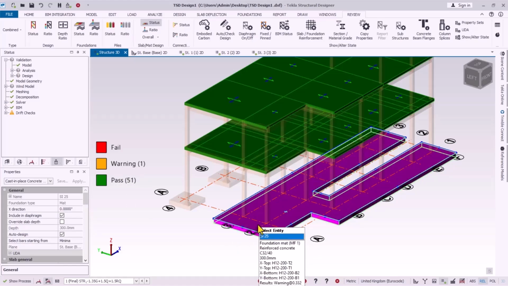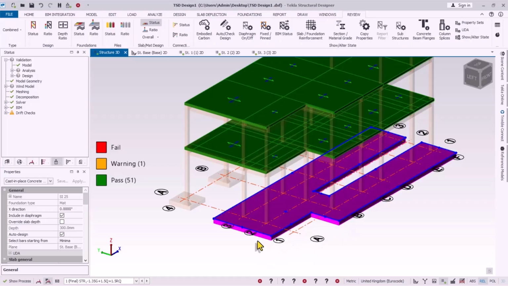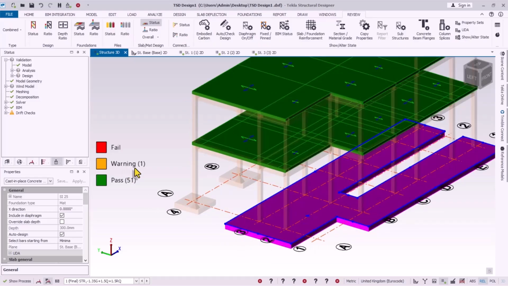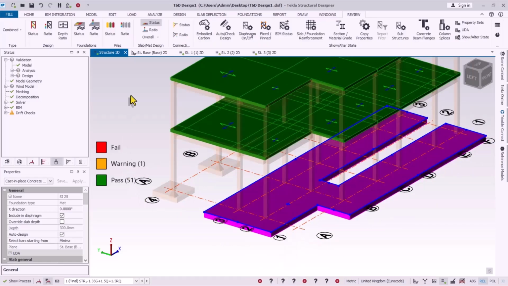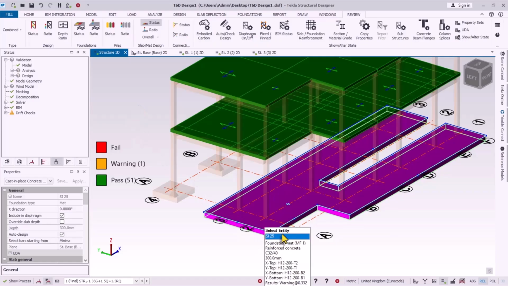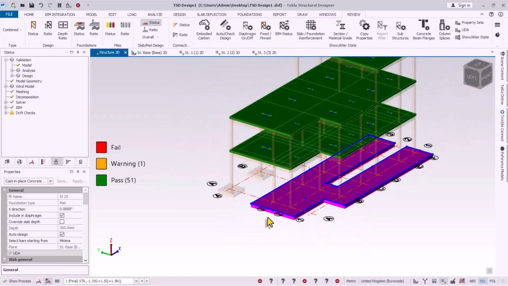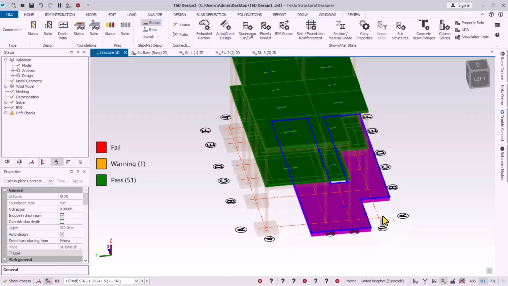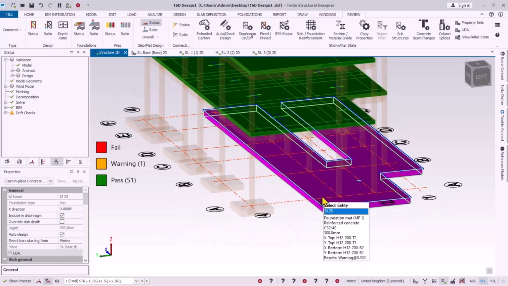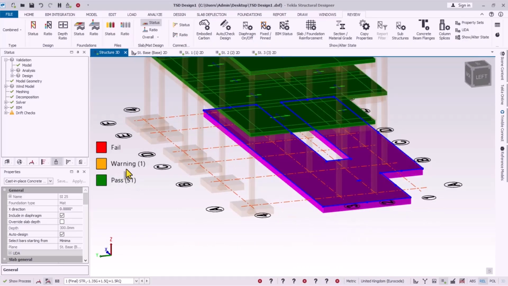If you put your cursor, all the reinforcement has been designed successfully, but it's giving us some warning. Maybe the 3D analysis has not been carried out on the mat as it's supposed. That's why it's giving out this warning, but that is not a problem, the reinforcement has been generated successfully.